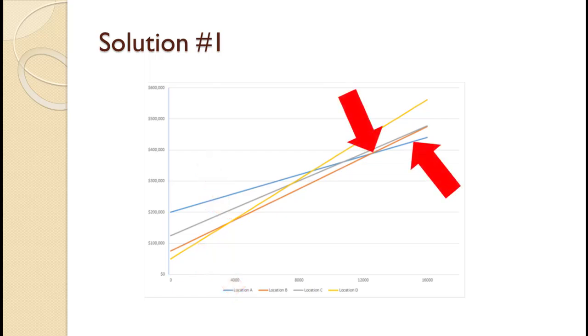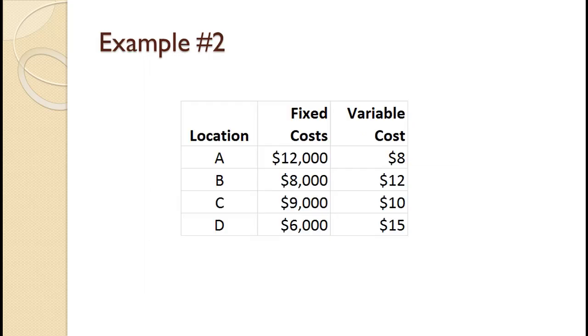At about 12,000, A crosses over and becomes the cheapest. Again, using break-even analysis between B and A, we find this point to be 12,500. So D is the cheapest from 0 to 3,571, B is the cheapest from 3,571 to 12,500, and A is the cheapest above 12,500. At some point, C may become the cheapest, but not within the range we are studying. The problem asks about 10,000 units, and at that range, B is the cheapest, so it should be selected.